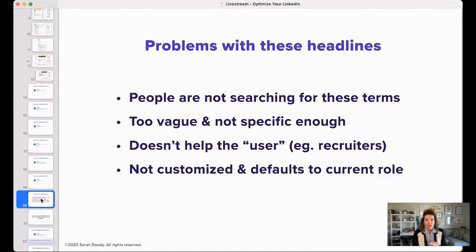If we're thinking about the user of LinkedIn, specifically about hiring, it's those people whose job is to go and find researchers on LinkedIn, those recruiters and hiring managers, right? So they're not searching for "passionate about doing good in the world." They're searching for "user researcher." And not customized, like I said before.